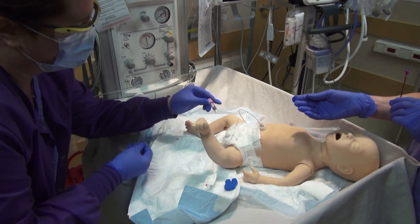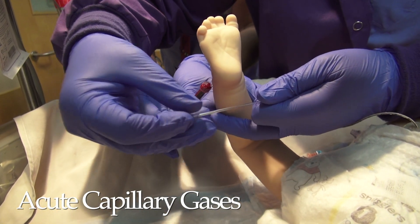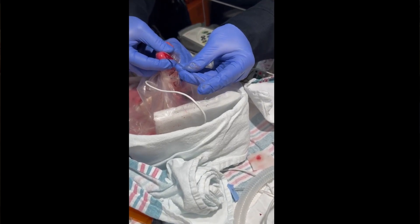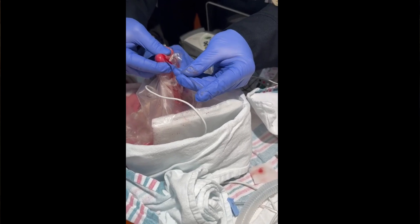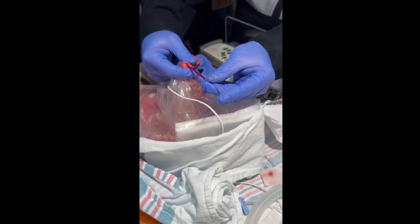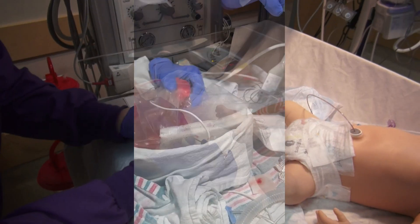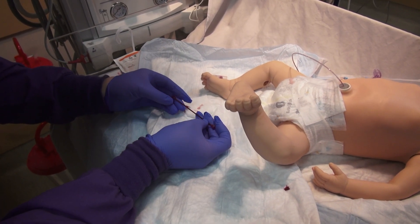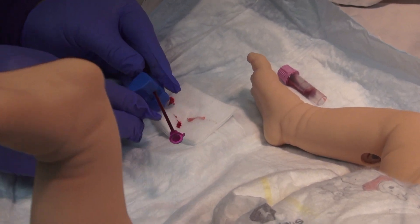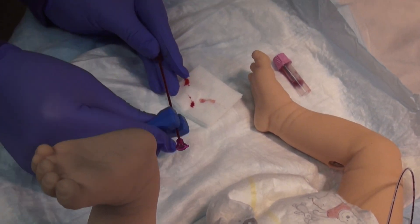Do not go over the second fill line. Acute capillary gases: Use the capillary tube located in the pre-made kit. Put the magnetic flea into the heparinized capillary tube. Hold one end of the capillary tube horizontally into the forming blood drops, filling the tube and keeping the air out. Once it is full, place both caps on the ends. Use the magnet and run it back and forth ten times — this enhances the mixing. Label the sample by applying the label on the very tip of one of the purple ends, and pass or bring the samples to the lab immediately.